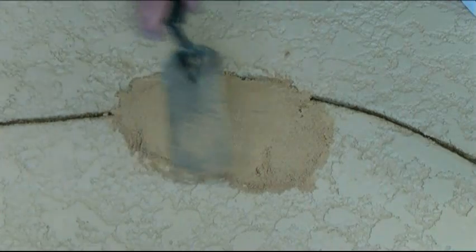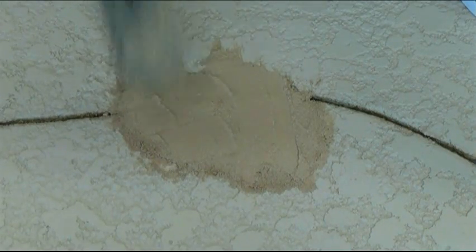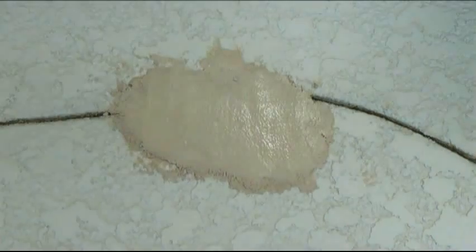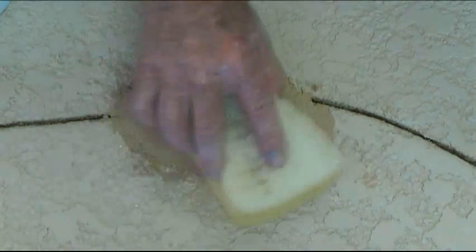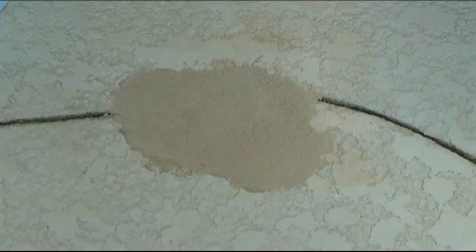Initially, you want to get it level, just flat. And then you will remove some of the surface to get the depth that you need. You don't want this part of the float-out to be as high as the texture of the second coat, that knockdown texture, because it'd be bumped up when you get done. Now we're taking a sponge and detailing the edges, and we're going to be dragging off some of the excess material so that it is at the depth that we want it to be at.